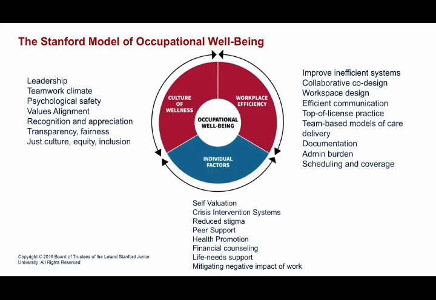And those are divided into two categories here. So one's around the culture of wellbeing in our workplace, and that's thinking about the impact of leaders. So how do we choose our leaders? How do we support them and train them to be good leaders? Teamwork comes up again, and psychological safety is really important for how we build teams and how well our leaders are equipped for making good decisions and supporting our teams.